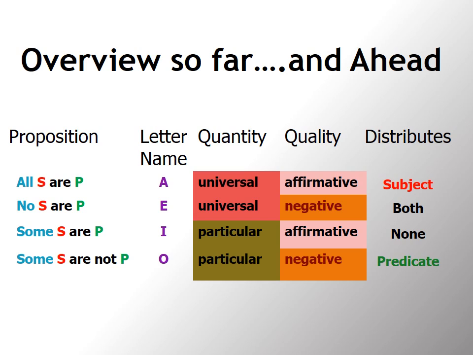And obviously, if you know that some S are P, the I sentence, that distributes neither the subject or predicates. It doesn't really tell us, it only tells us about what's the case for one subject. And you'd think the same thing would happen with the O sentences. Some S are not P. As it turns out, they distribute the predicate. And I'm going to explain why that's the case here in just a minute.